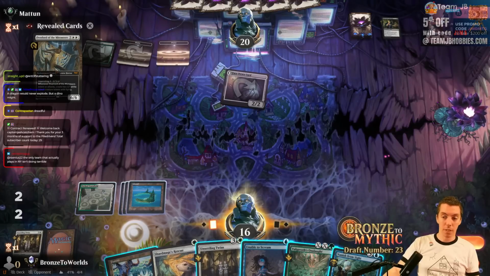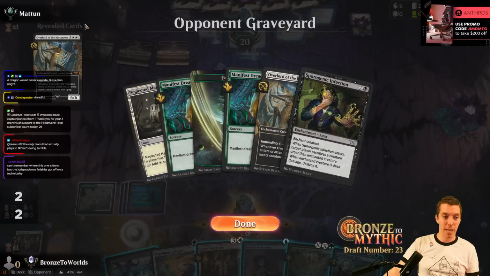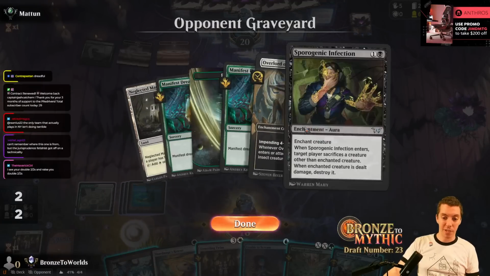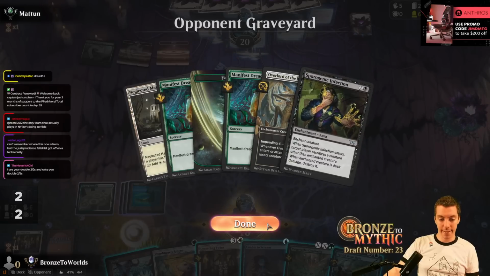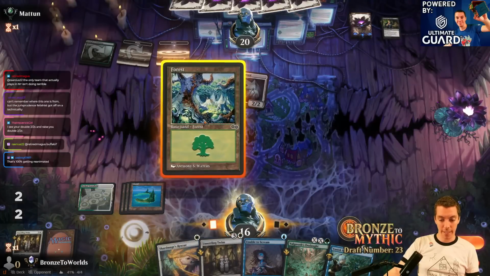That's probably not good. It was an Overlord of the Mistmoors, and they were very excited about it getting into combat, meaning they probably have a reanimation spell. That's mostly what Absand does anyway. Alright, well, we are probably going to lose now. But sure, I guess.